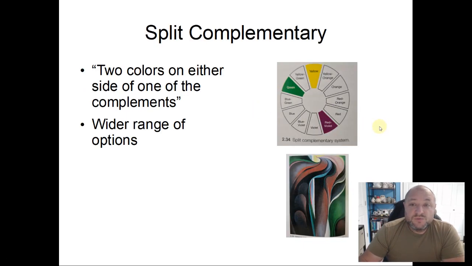Let's move on. Split complementary. So this is a complementary where in this case it would have been a yellow-green and red-violet complementary, except that instead of using yellow-green, you use green or yellow. So this one uses a lot of the red-violet, and then mixes it with this yellow and the green, and you end up with, again, some muddy hues, but it makes a nice complement to each other in there. You end up with a wider range of options of colors that you can use, and again, you can circle them any way through the color wheel that you want.